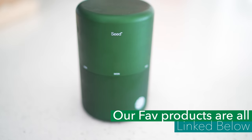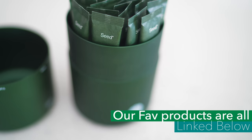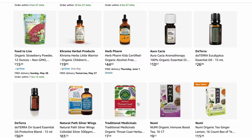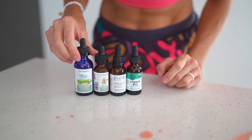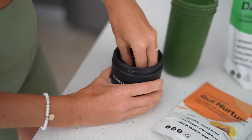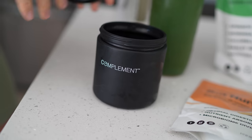Supplements we give our kids and the ones we focus on most for ourselves — number one, probiotics. I use Seed probiotic, as does Dusty. For the kids, I use a liquid one from Amazon. Then we focus on B12, D3, and omega-3: an algae omega, liquid B12, and liquid D3 plus K2, all from Amazon. For ourselves, I mentioned Complement last week — it has the eight essential nutrients vegans might want to focus on. For kids we dose the individual liquids, but for us, Complement works out really well. It's an amazing company.